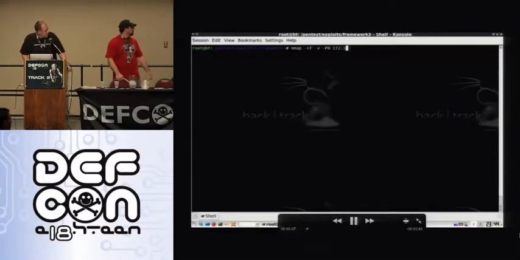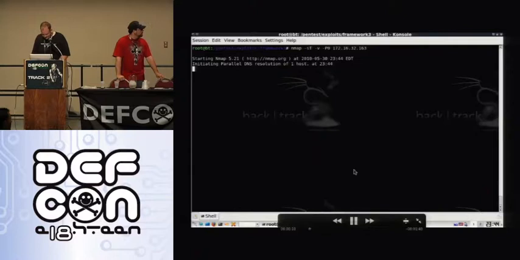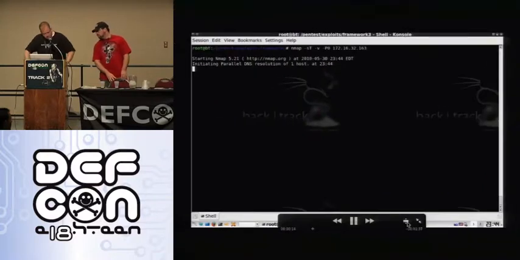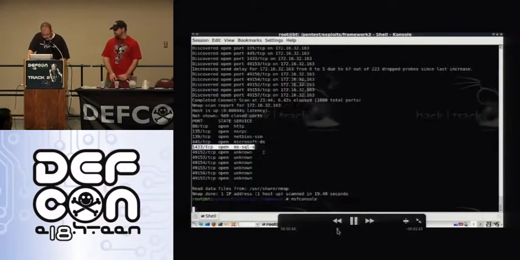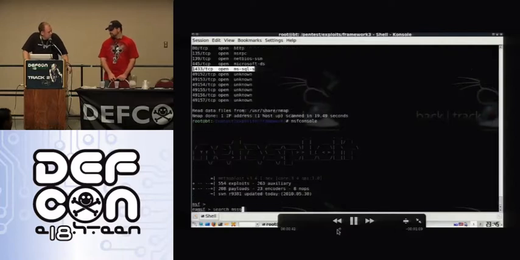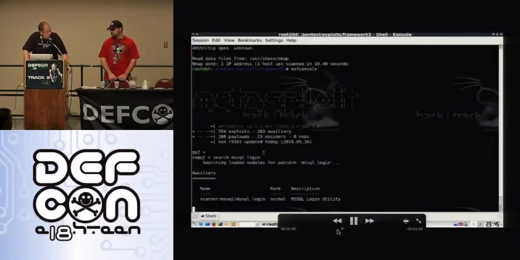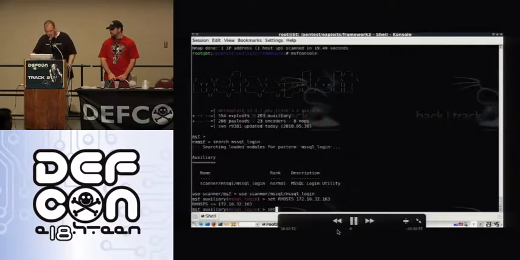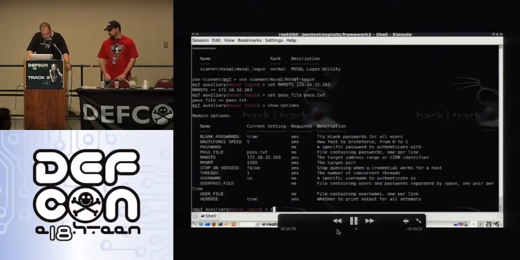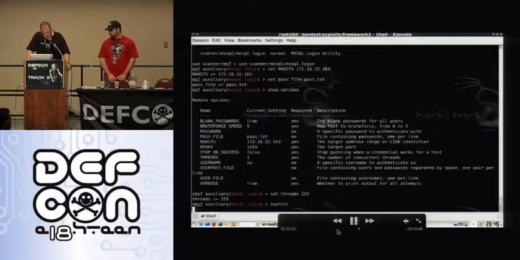You guys probably can't see that, huh? So I'll do a little narrative here for a second. We're just doing a quick nmap scan of a host. Nothing spectacular. We find that 1433 is open. We load up our favorite tool, Metasploit. And we're going to try to brute force the SA account. The SA account is, whether you're using integrated or SQL authentication, the account that gets created by default, the sysadmin account for Microsoft SQL, if you weren't familiar with that. Very easy to find in large organizations. And we're going to go ahead and brute force this account.